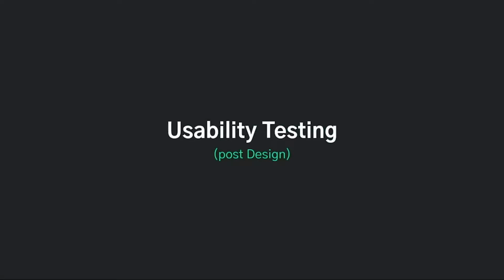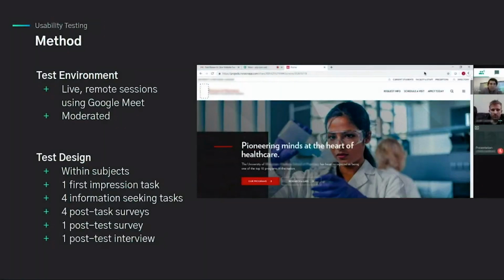And then once you have a design, you can do some usability testing, and you don't have to have the code written, the site developed, to do this. You can use a clickable prototype. So here we have a high fidelity comp. And this is where I think it's getting a little bit interesting. The more of the interface you have, the more testing you can do.